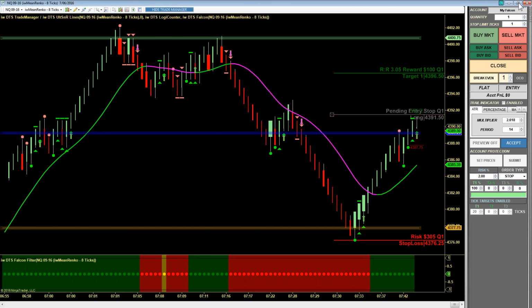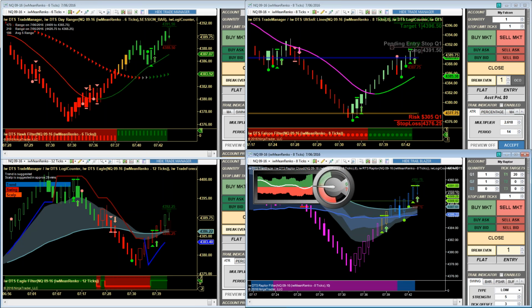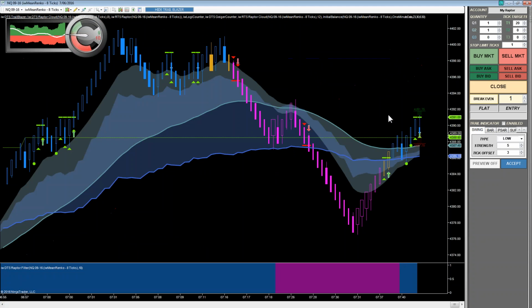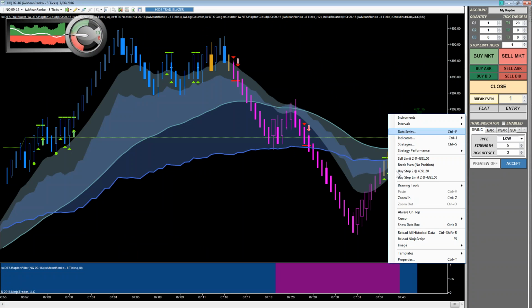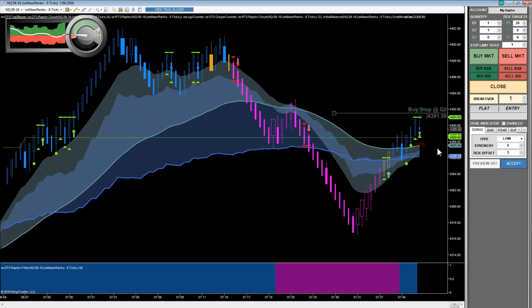And we should have a comparable signal on the Raptor. We do. So we can try to take that one. Oh, no, it's not a cloud crossover yet. We'll negate that. And you'll notice this is not a soft edge buy signal. Why is that, class? Why is this not a soft edge buy signal? That guy right there. It may go higher, but why did I not buy it?